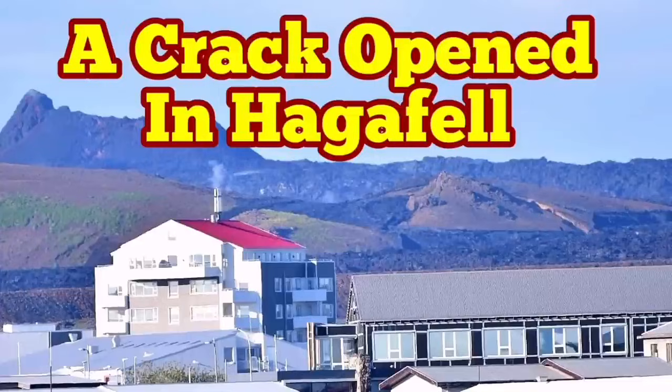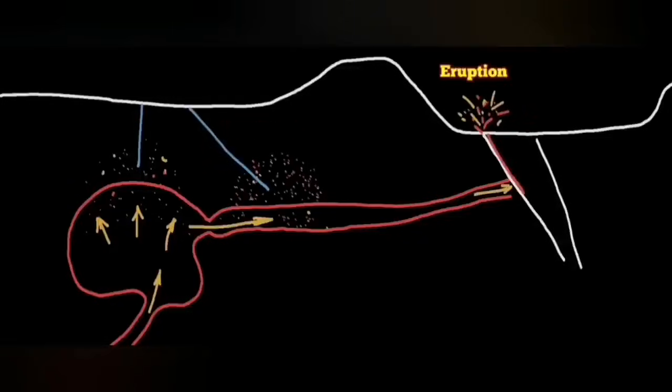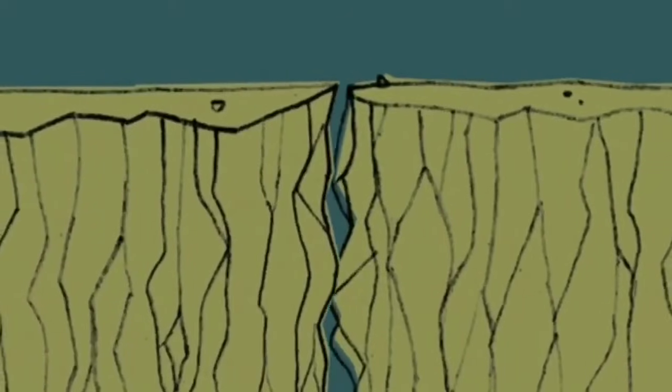Just before the latest fissure eruption in the Swarcing volcanic system area, our boreholes at that area reached evidence for the existence of gases associated with magma. In two boreholes we found them, proving the movement of the magma, and the earthquakes in that area eventually opened up the ground.